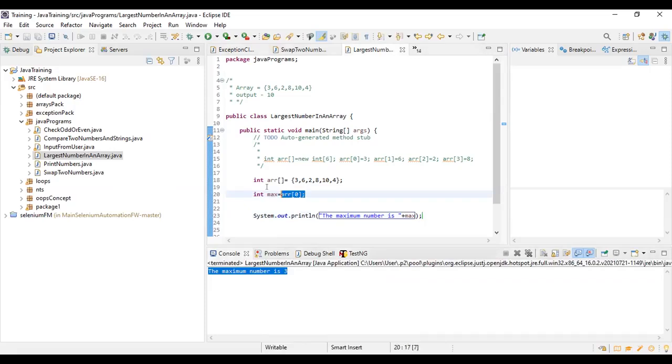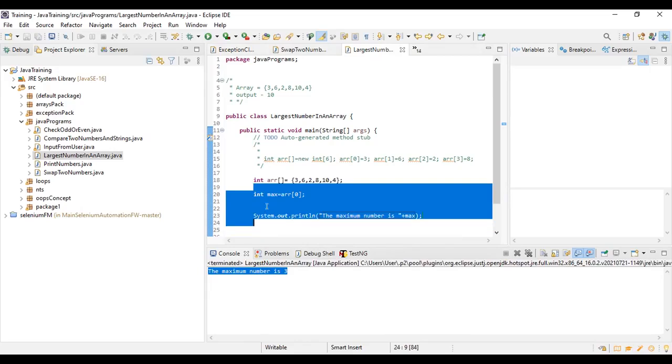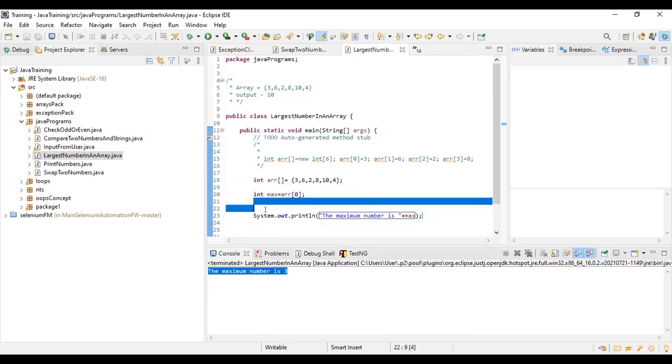So the first element was assigned, and then the next step you just asked to print, but you haven't written any logic, you are just saying maximum. So within this particular block, we will try to implement the logic of how to find the maximum number. So in general, how do we do it? We will compare this number with the next one.